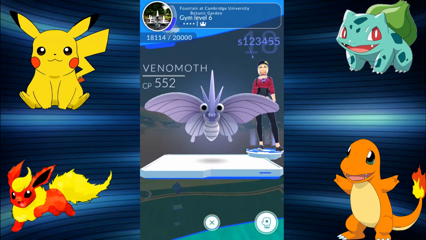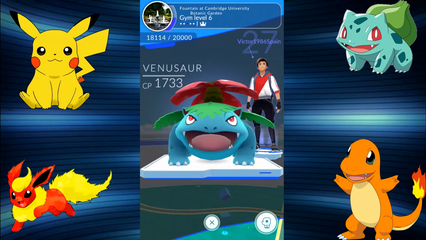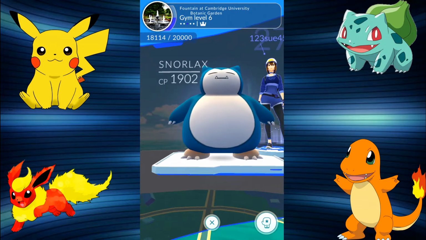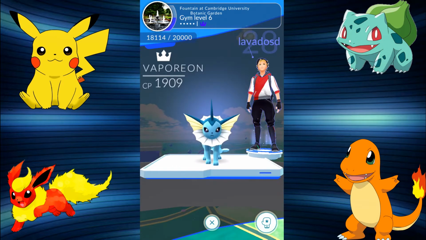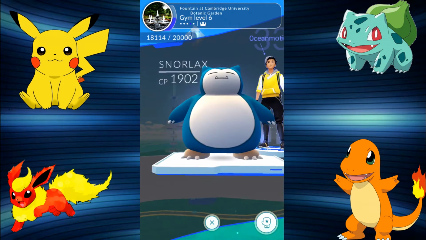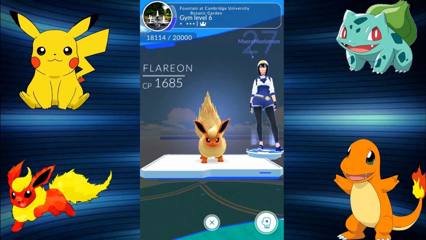So inside we've got a really little Venomoth, we've got an alright Flareon, we've got a Venusaur, which scare me, and a Snorlax, which are monsters. And it keeps going for another Snorlax, and then a big old Vaporeon at the top, which I'm assuming has got a decent IV, or why would it be there? So I think we should have a go at this, you know.